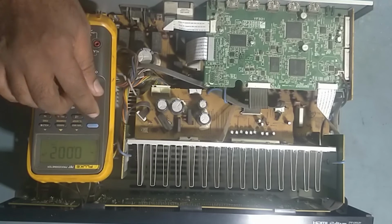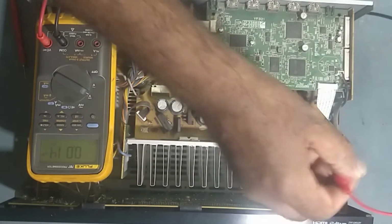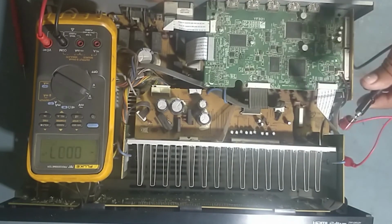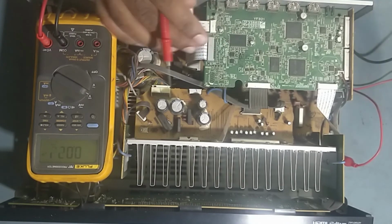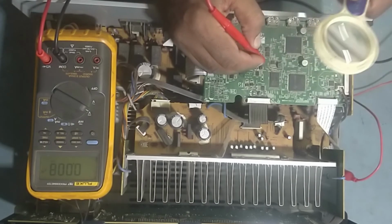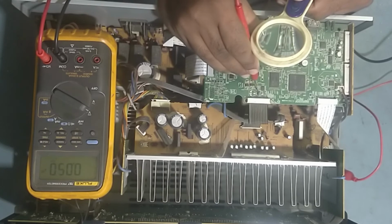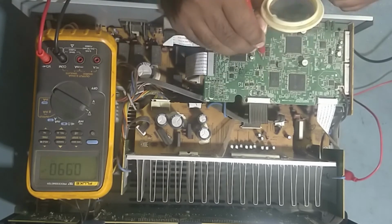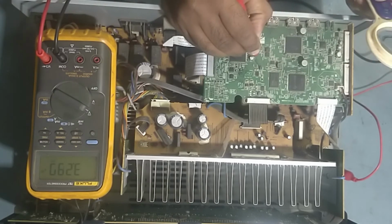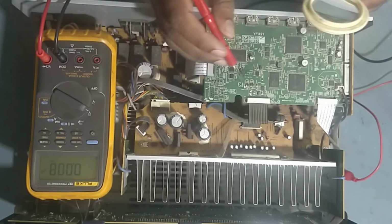So I kept it on the voltage range. And guys, this we will take as ground, common, the negative point. So we have connected. So we'll check some voltages. So this is good, 1.0 volt. Going to the supply to the CPU IC, 3.2 volt is also good. 1.2 volt is also good.